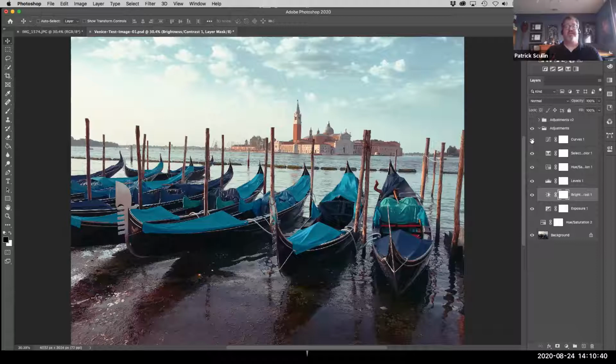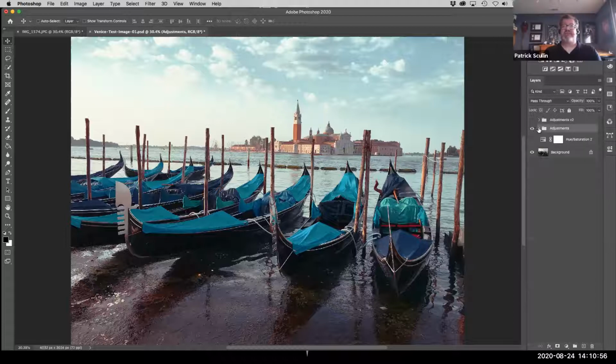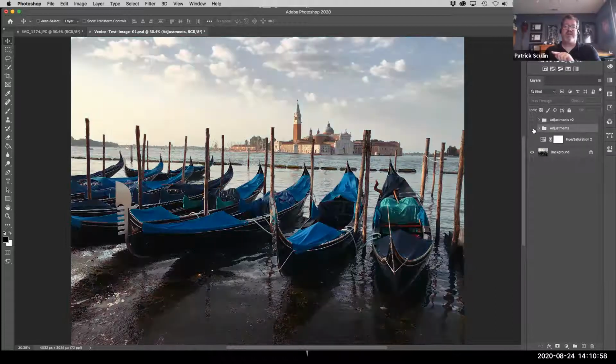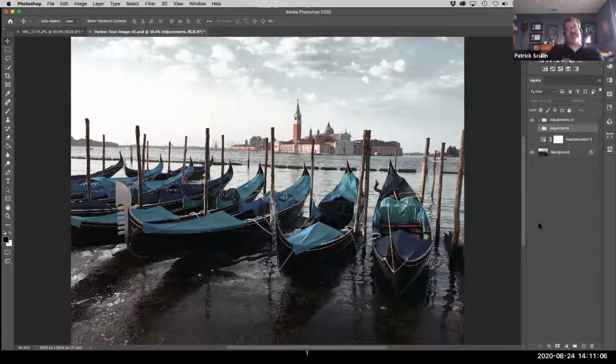Now, again, I didn't go into detail on what each of those adjustment layers do. That's another lesson in and of itself, but it's important to understand that any of those image adjustments that you want to apply to your pictures to make them better, to enhance them, should be applied as adjustment layers that you can control in the layer palette so that you have absolute control over them and you have not destroyed your image. Here's the second version of that. Tried it with a little cooler tint.